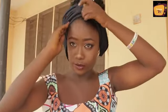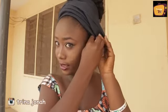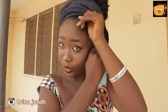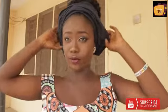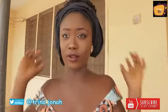Sure, you can see it's a very simple one to do. You don't need to spend the whole of your day tying gele. At least if you can tie something like this, you mustn't call a makeup artist to do it for you. It's something you can do by yourself in your house, in front of your mirror, as you can see. So I'm good to go.